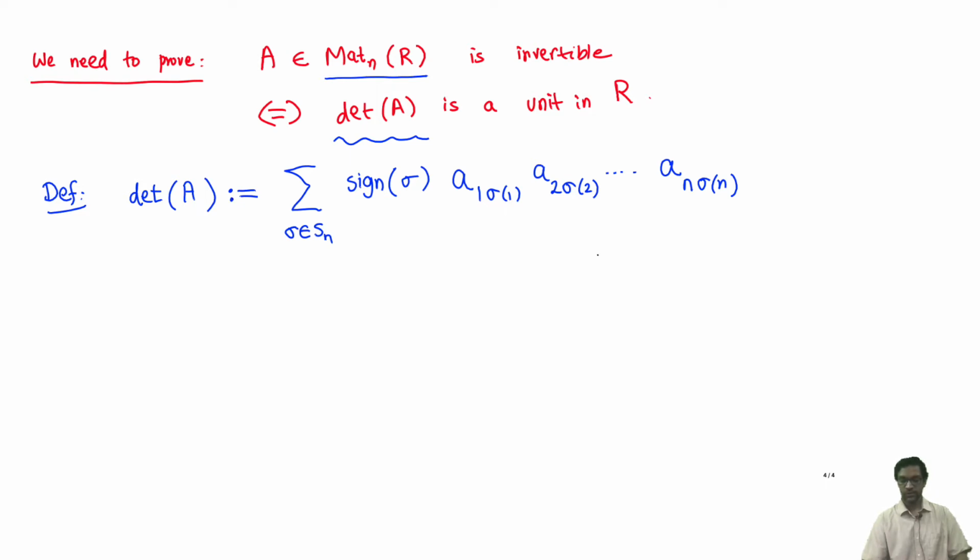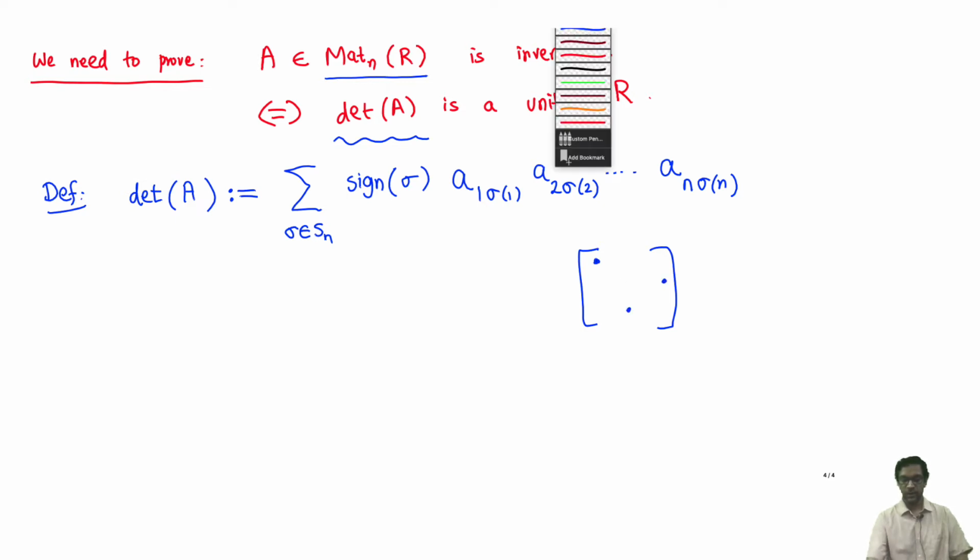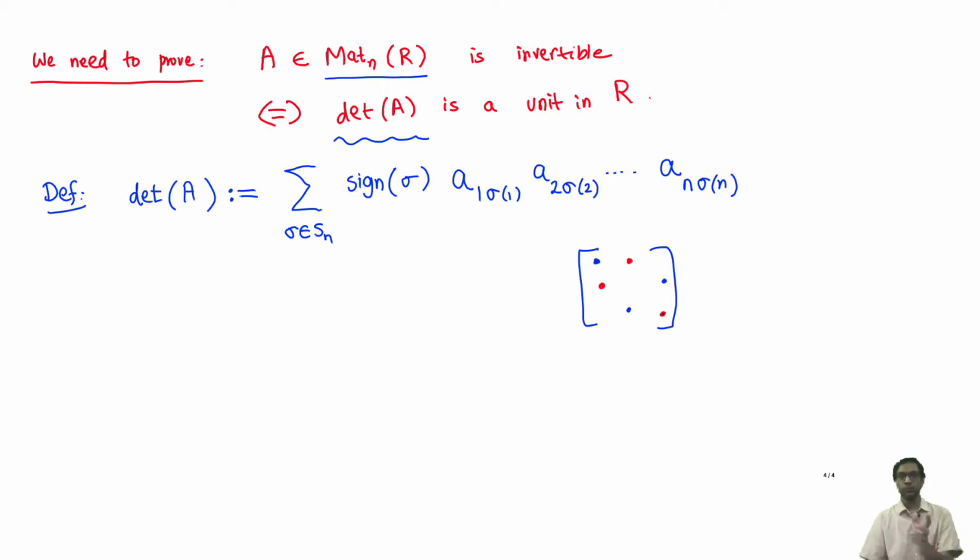So what this amounts to is like saying, if I have, say, a 3 cross 3 matrix, I take this from the first row, maybe this from the second, this from the third, or I could take this from the first row, this from the second row, this from the third row, and so on. So I run through all the possibilities of choosing one entry from each row and each column. So I have to choose n exact entries, take their product, and then multiply by the sign. There is always a sign involved in the determinant expression, and this sum is exactly the determinant.